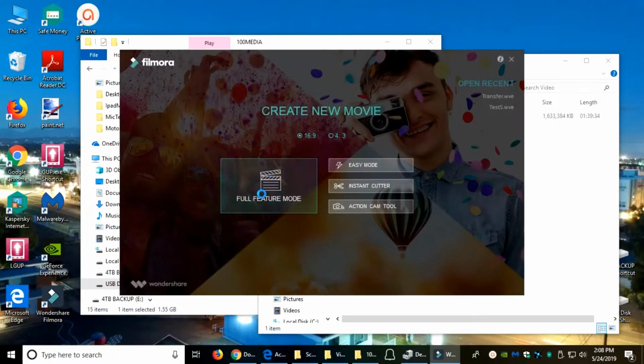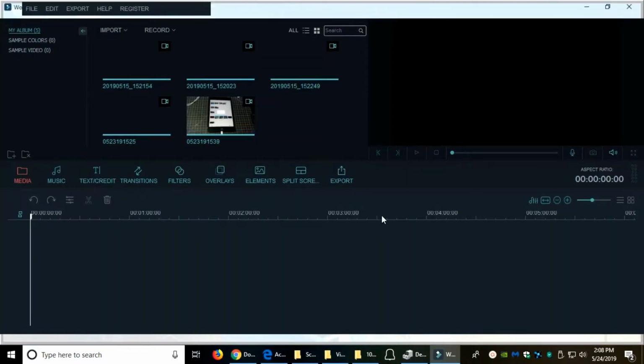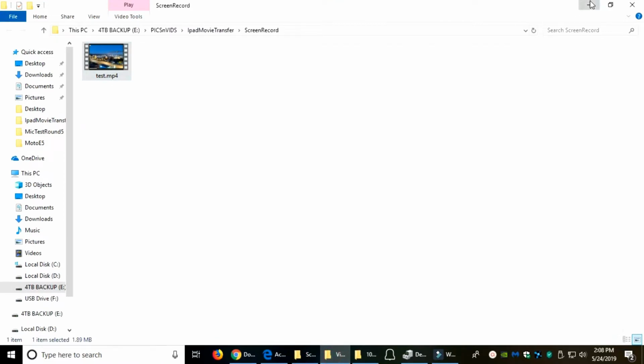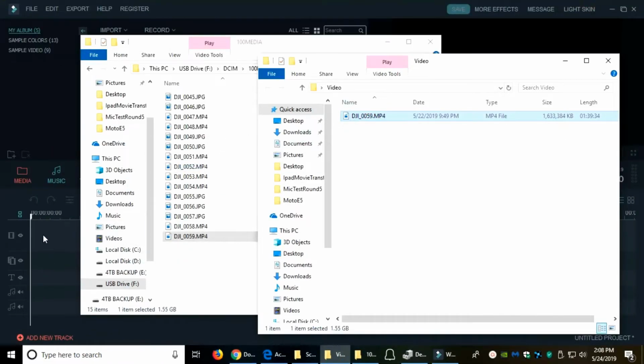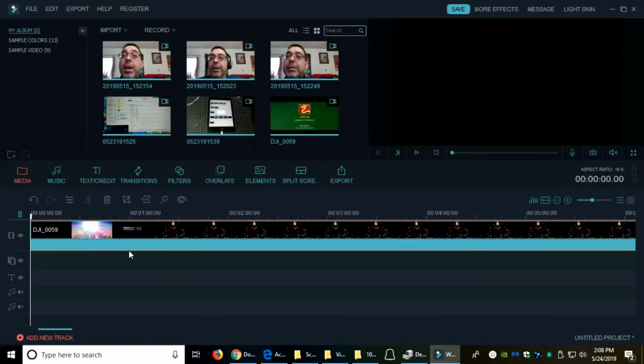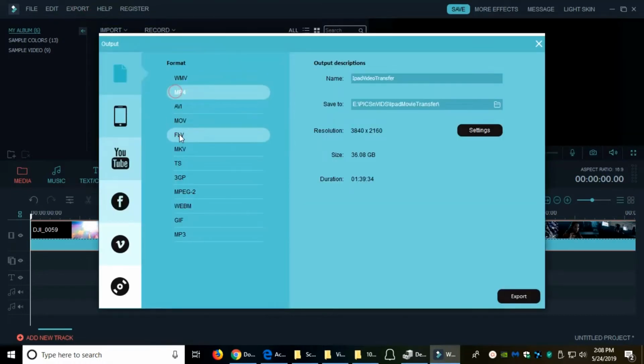What I do is I open it up to full feature mode, and then I get the actual movie. Where's it at here? Okay, here's the movie. I just dump it in here. Once it's in here, I go ahead and export, create video. MP4 is right here for me. See that? MP4 format, and then just export. Bam, and it's done. It does it for me automatically. It might take about an hour or so, depending on how long the video is. So that's what I do in case it's not an MP4 format.